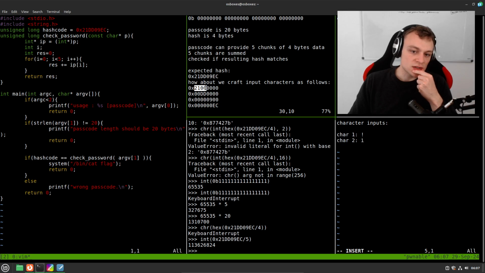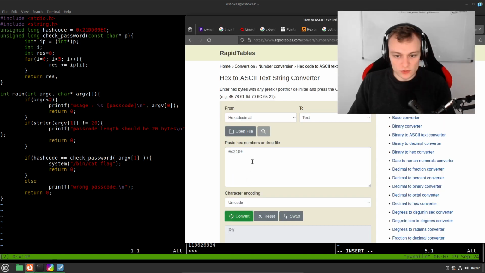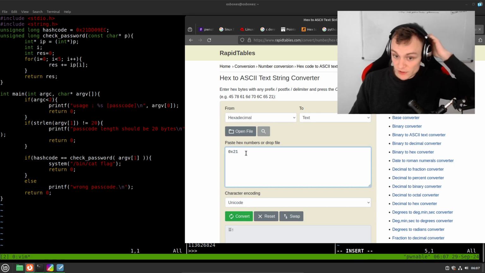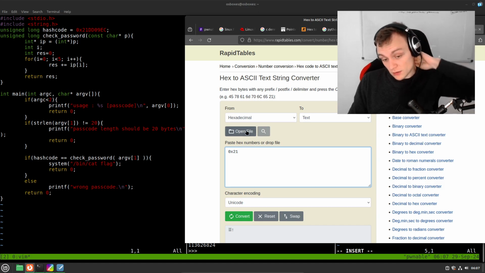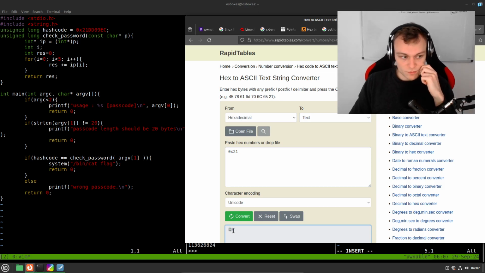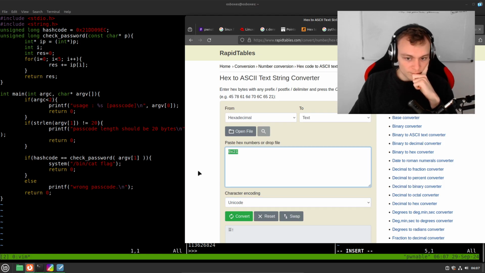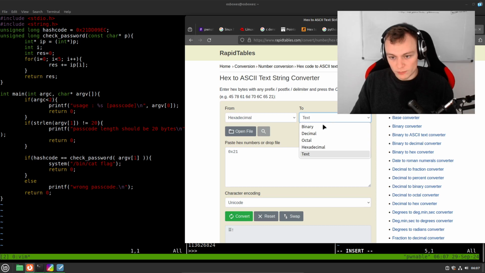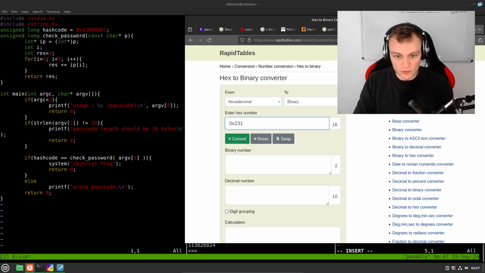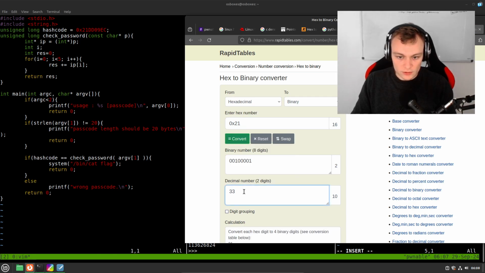This is a character. This right here is 1 byte, one of 20 bytes. Let's try to convert this. Exclamation mark. And the exclamation mark is haunting me today. But somehow it's prepended by this binary character. Why? I have no idea. 0x21 should be in binary a relatively small number. Yeah, 33.